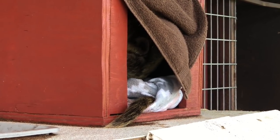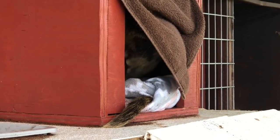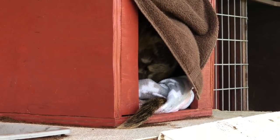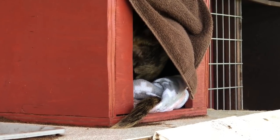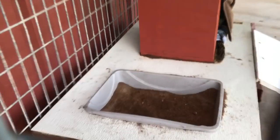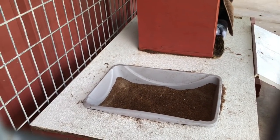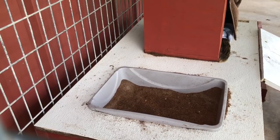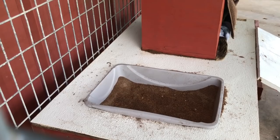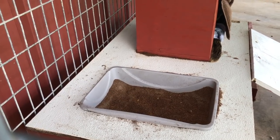If you got a chance to see her nose, they have these really long, very flexible noses, and they use those noses to push dirt around. So when they're looking for something to eat, they use that nose to dig in the dirt. And as a matter of fact, it's not filled up right now, but right next to her little box, so let me zoom out, there's a pan with dirt. So we fill that up, and we will put mealworms in there, so that she gets a chance to dig around in the dirt and find food.